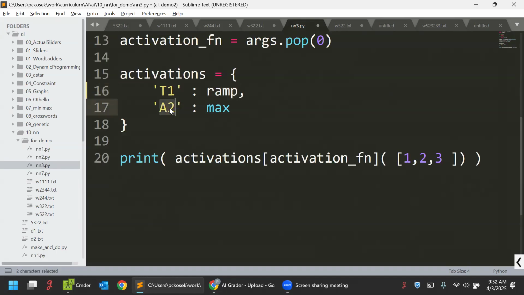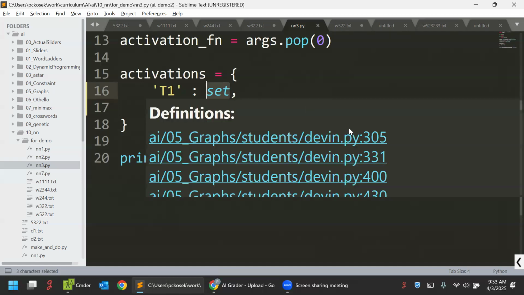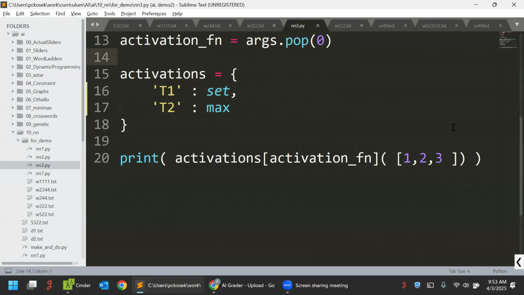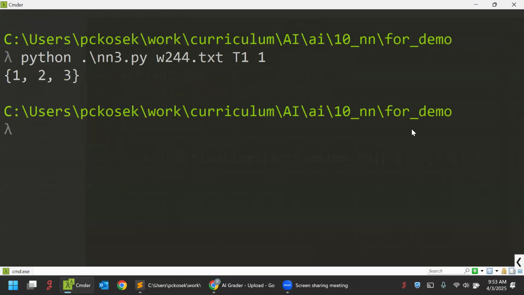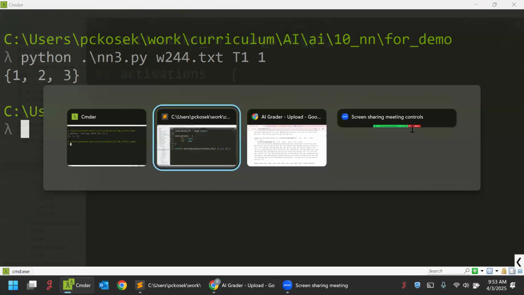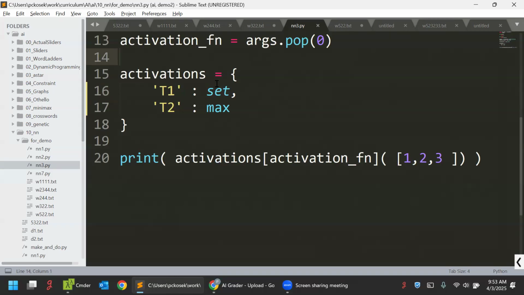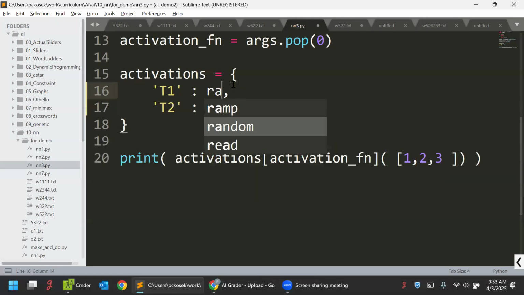So if I say T1 or T2, this is not the actual answer, but let's say, I don't know, set. If I say my activation's T1, this is going to call the set function on this list over here. So if I run this and I say T1, I wind up getting a set out of this. So the point is that if you write your own function over here, you can use dictionaries as case switch statements in a sense.